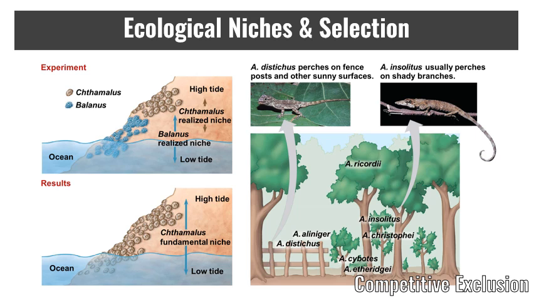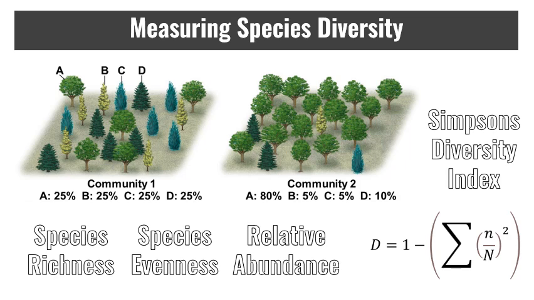When you're actually measuring species diversity, we're going to use Simpson's diversity index. The formula is on the math reference sheet, so we're not going to spend a lot of time on it now. Other factors are going to be like species richness, looking at the number of species in an ecosystem, species evenness, and relative abundance. Look at how even or relatively abundant one is. So species A has a higher relative abundance in community 2, whereas community 1 has a higher species evenness, whereas both have an equal species richness at 4.